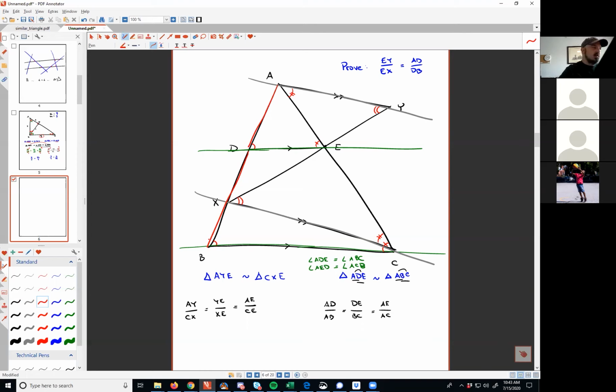Huh. Well, here's what I'm going to do. I'm going to take a look at one of this pair of ratios, and I'm going to look for it. And I spot it right here. Now I'm going to take a look at the other ratio, and I'm going to look for it in our information, and I spot it right here. But we have these in two different equation chains. Huh.